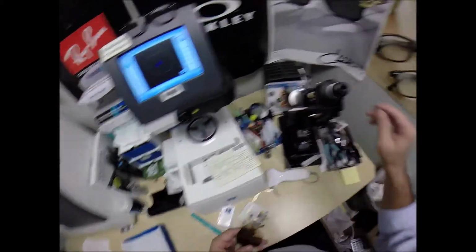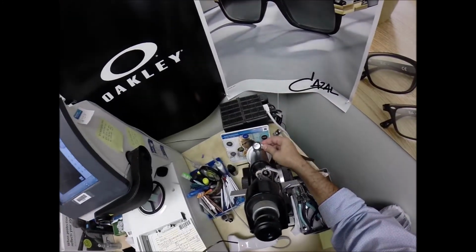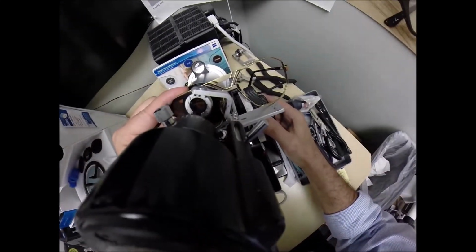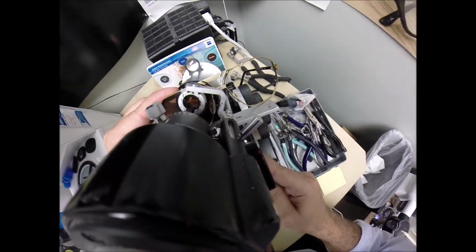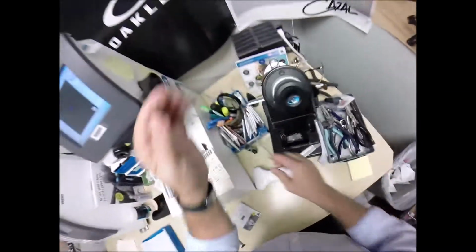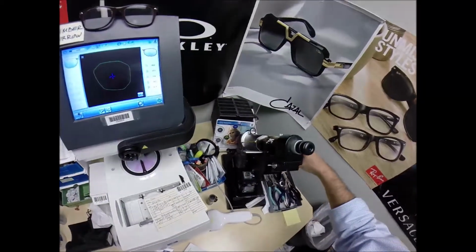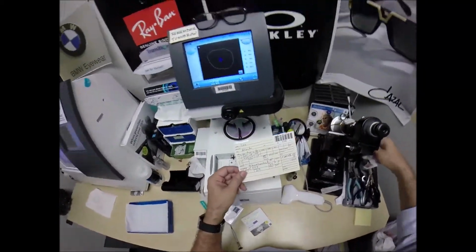My dots came off. It's all right, I'm going to put some more in it. Now I'm going to come down here, do the final inspection, turn the axis wheel for the right eye back to 30, put it in, find the center of the lens. And of course, I'm reading -3, exactly halfway between 2 and 4. Before I forget, let me put the PD back on the frame.